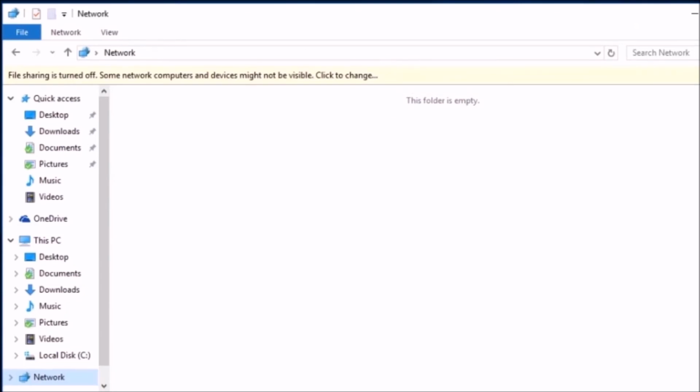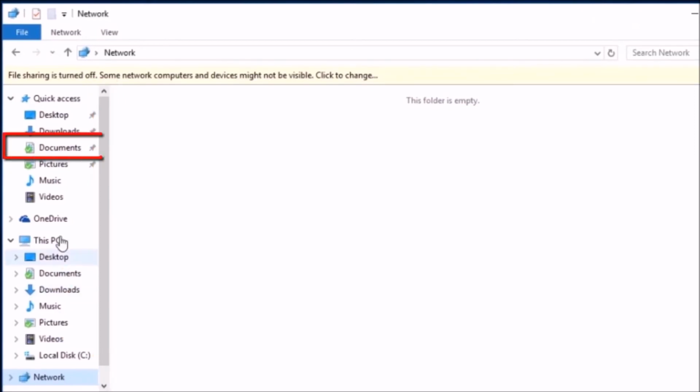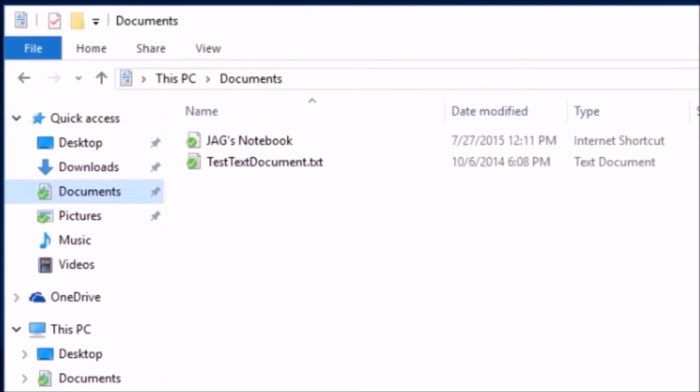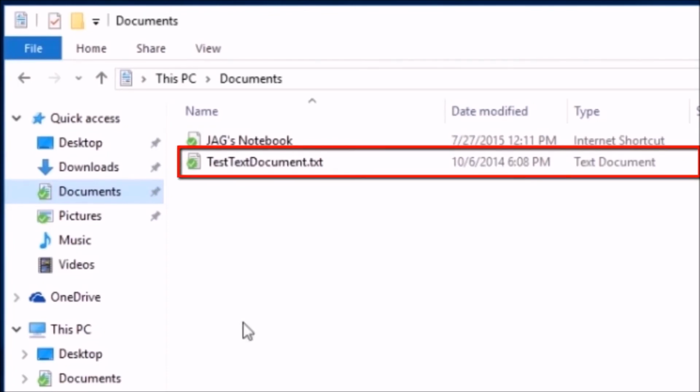File Explorer now has built-in share capabilities. If needed, scroll up on the left and select Documents in the Quick Access list. For testing, I will use this test text document.txt file that I created by selecting it so that it is highlighted in blue.